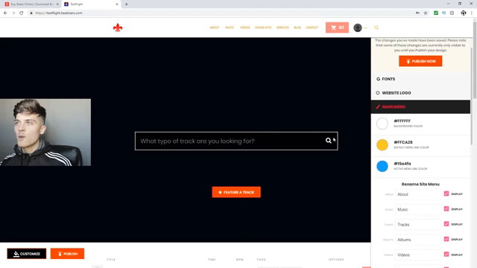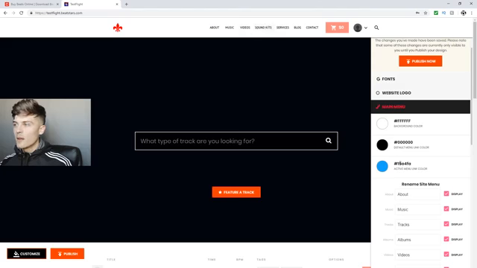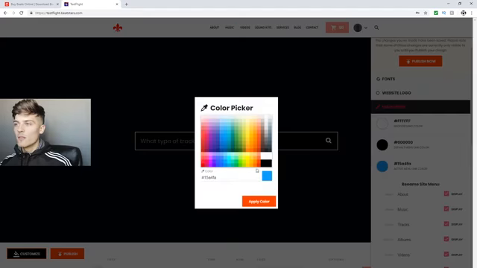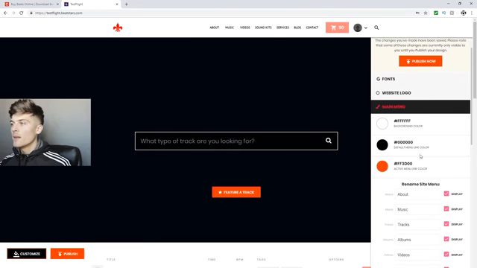I always like to choose a random color to see exactly what I'm editing. So for this, I like that yellow. I want it to be black as we had it. And then if it's active, I want it to be red, which means if someone has clicked on one of these, it's going to turn red.